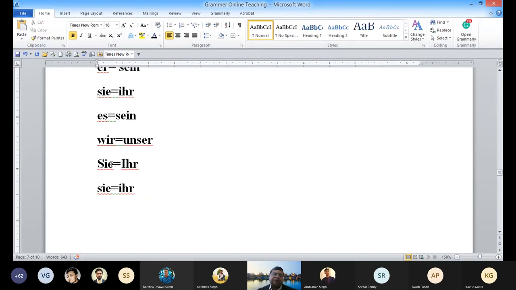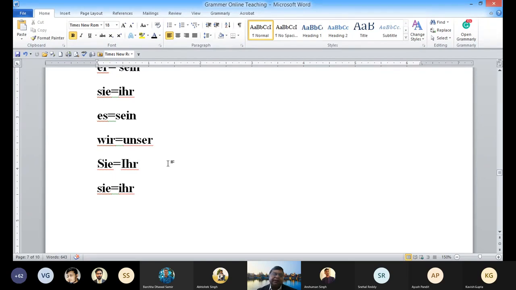Then Sie means you, formal one, and Ihr your. So you see, in all the forms of this Sie, the possessive pronouns also will be capital. Means S is capital. Here Ihr, I is capital. So this indicates that the sentence is very formal, as you have learned that we say "Wie ist Ihr Name?" What's your name? So when I say your, that is formal. Aapka, that will be the meaning. So tumhara and aapka, this is the difference.